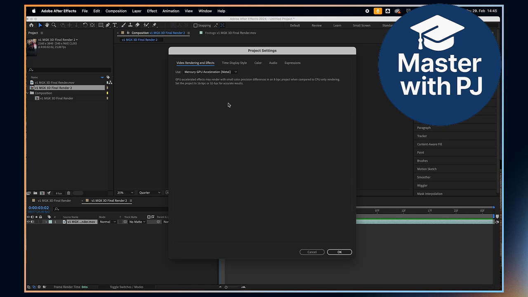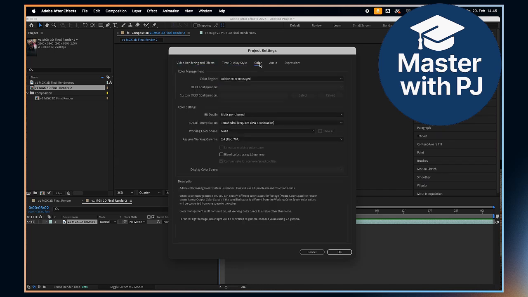Here you can open up your project settings, which can be really helpful if you want to change your use of video rendering and effects. I would leave it on your default right now. You have different time code settings, color settings. You can also increase the channels here, which is going to make your graphics, the shapes you're going to create, more detailed and high resolution, but I'm sticking with 8 for now. This is fine for me.